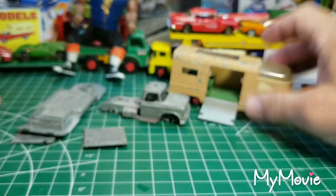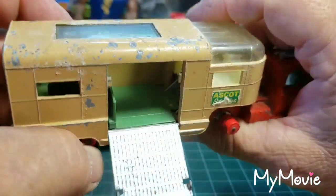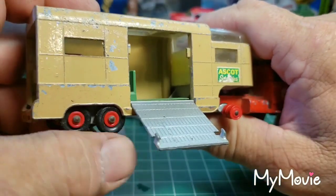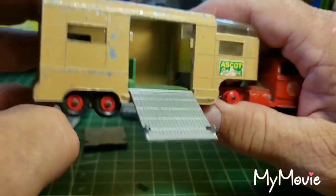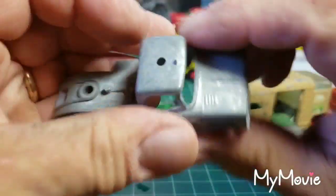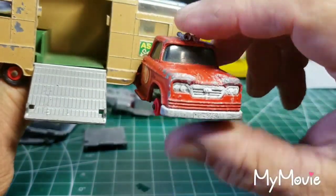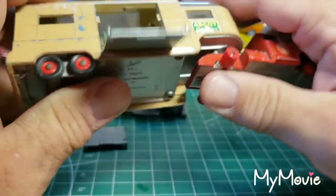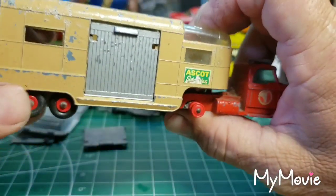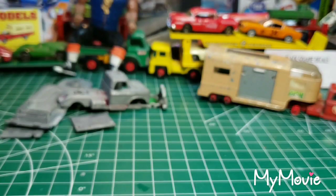So once I get my paint mixed, I'm going to go ahead and strip this. Well, I got to strip it down anyways. We're going to go with this one, which has some corrosion on it, at least on the trailer part. The cab is fine. We will be good to go with that. I just got to wire wheel everything. And as you can see, this one's got a nice coat of corrosion all over the front of it. I don't know where that was sitting. But between the two, I will make one really nice one. So let me get this stuff apart, and maybe we'll make some paint. Stay tuned.